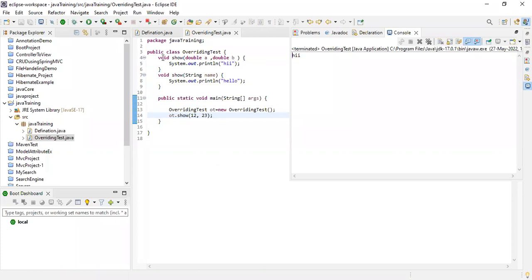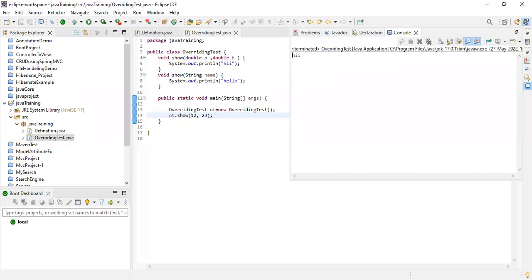So when I'm calling this method and passing an integer argument, there is no method which accepts an integer value, but there is a double value. So that is the concept of auto type promotion.